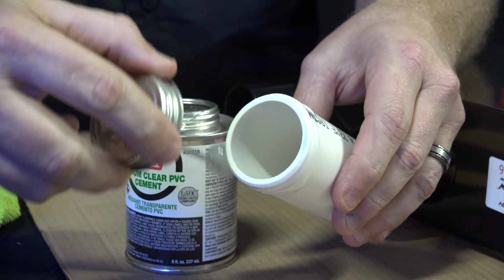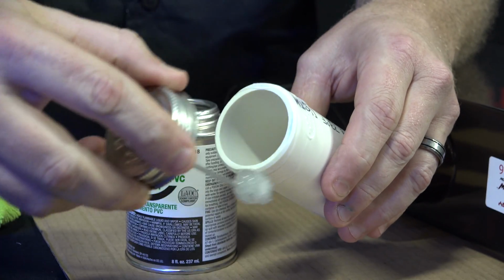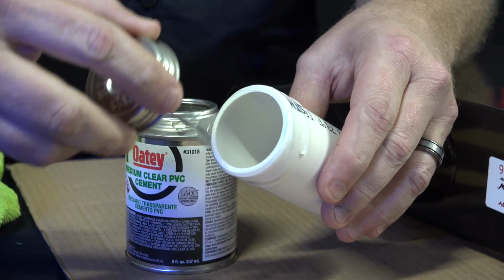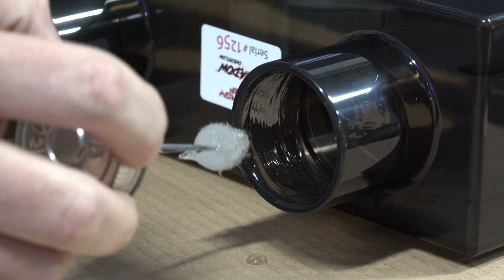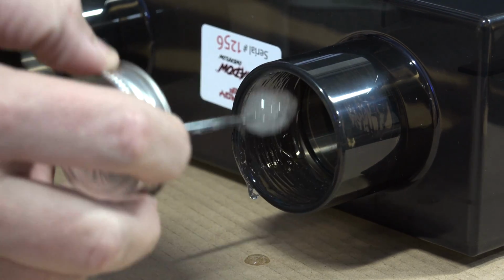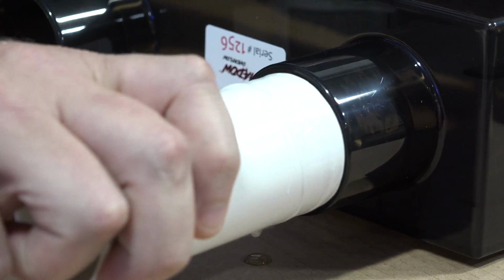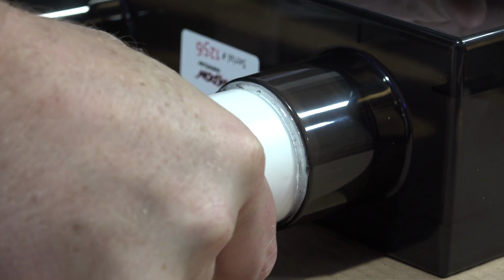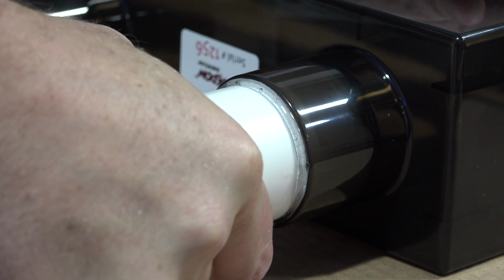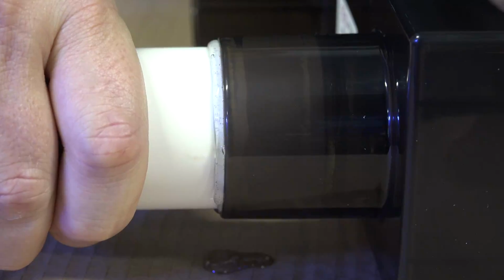So after we've glued the PVC pipe, we're going to put some glue inside of the fitting on the bottom of the overflow. And then we're going to slide the two together and give it about a quarter twist. And then just hold it there for a few seconds.